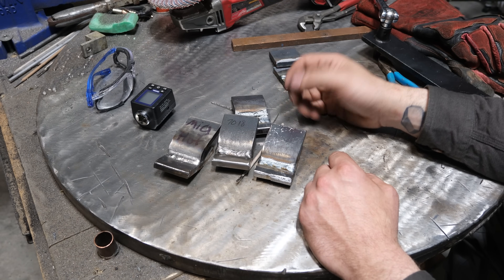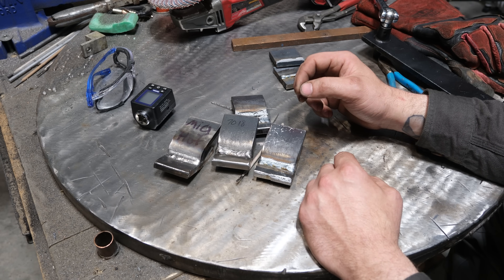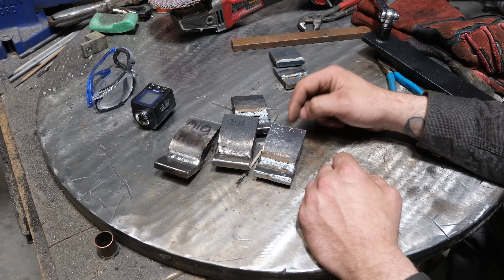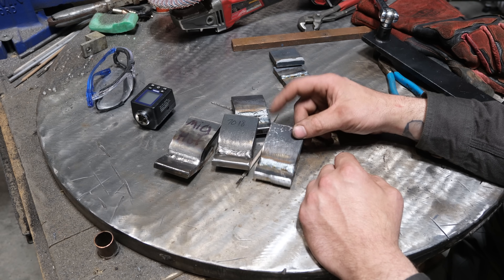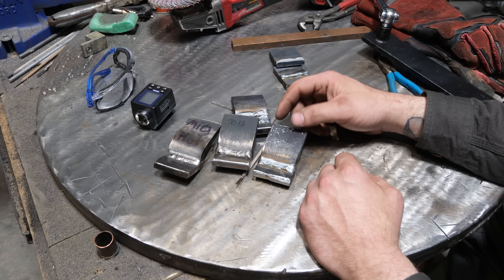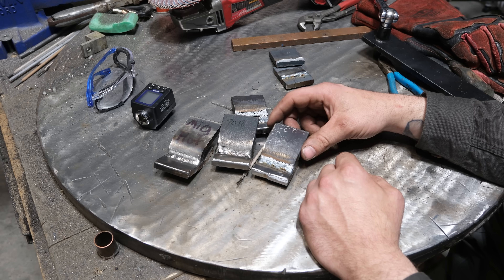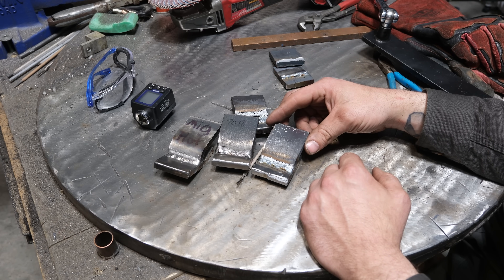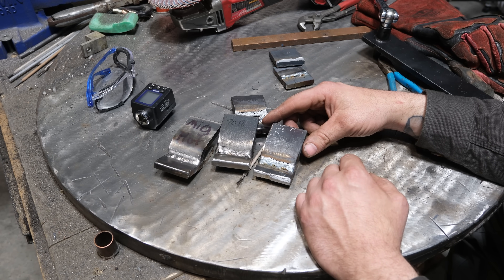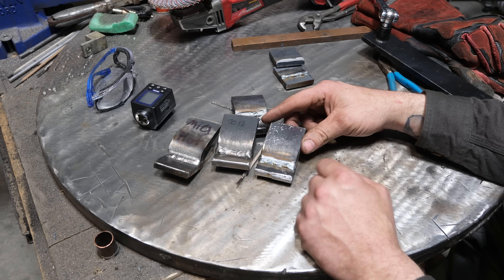Based on the test results, there is no question there is a slight strength loss using 100% CO2 — and it is very slight. This is definitely up there on strength for a bend like this, and the fact that it cracked at the very last moment — granted, 7018 has never done that — but the gain in penetration, especially on thick plate, would be worth it. Especially if you have a 200-amp class MIG machine that can hit 25 volts, this is a far better process with 100% CO2 for welding thick plate.